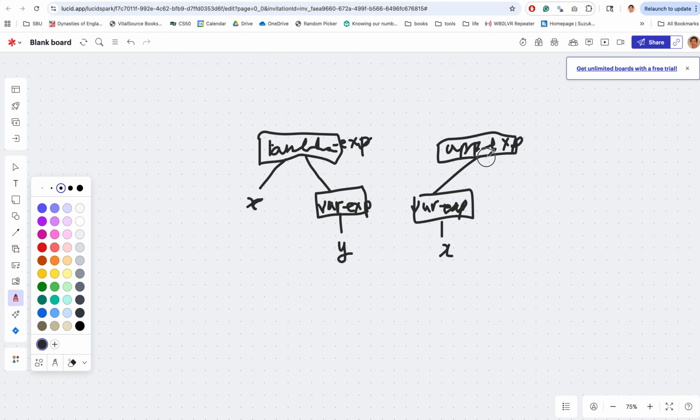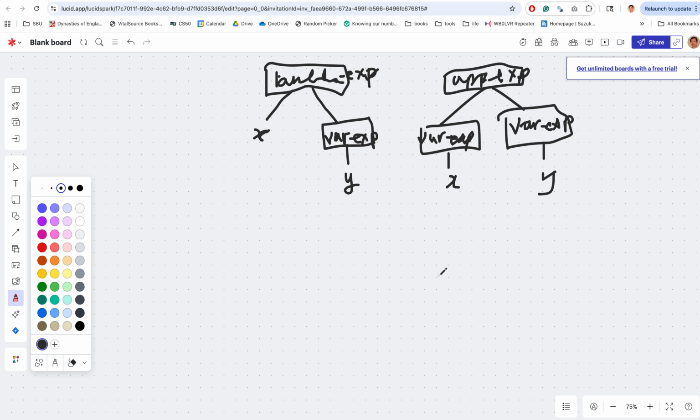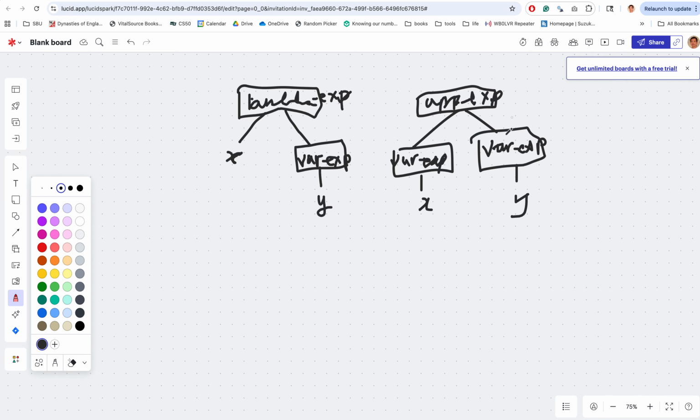And then the second part, the operand, is another var expression. And then the variable is y. Okay, so this is a visual representation, an abstract syntax tree representation, of the result we get from this expression.